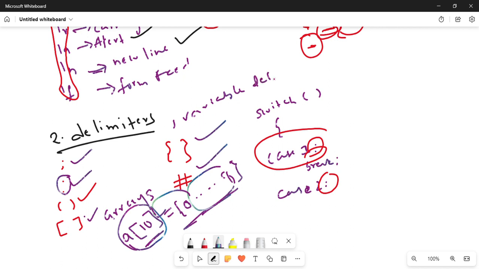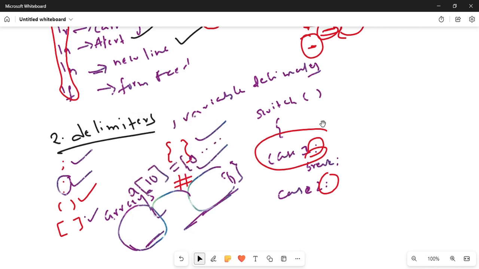So as of now we have learned about character types and delimiters. In the next class we are going to see reserved words, or keywords, identifiers, and data types.